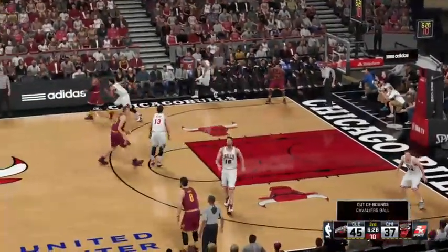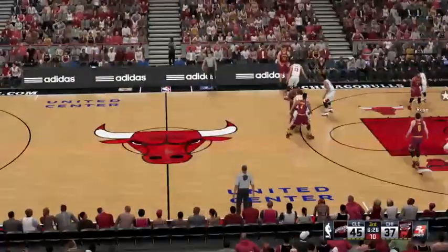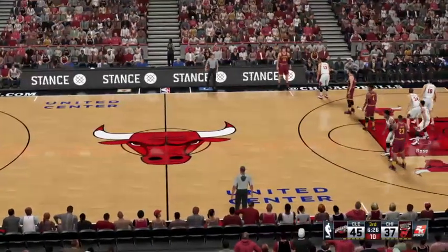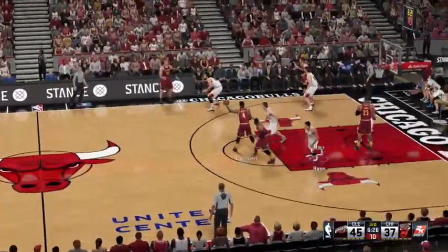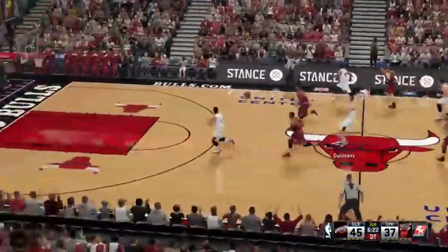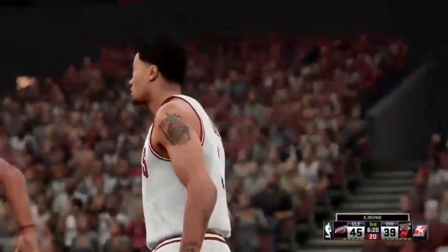Irving dishes to Love. Pass to Mozgov. He kicks it to Irving, and the ball travels out of bounds. It was last touched by Rose. And really no choice but to lunge for that pass to make sure it didn't get through. Yeah, and that was important. Probably would have been a quick 2 points if he doesn't get a hand on it and knock it out of bounds. Just over a minute and a half played here in the third. Stolen by Rose. For the finish. No stopping him there. Jams it in as he's fouled. Chance now for a three-point play. It's going to be on Kyrie Irving.